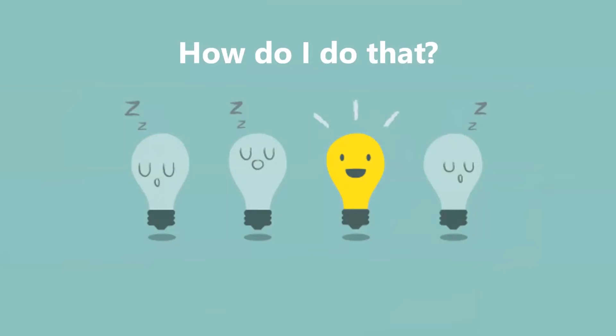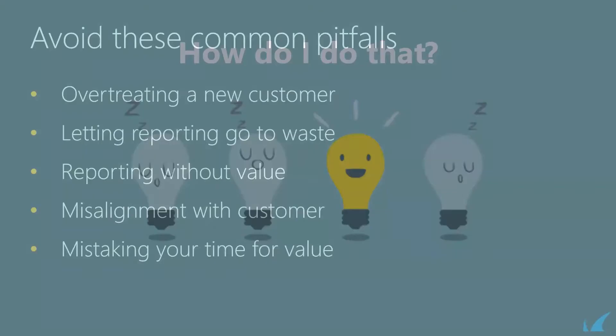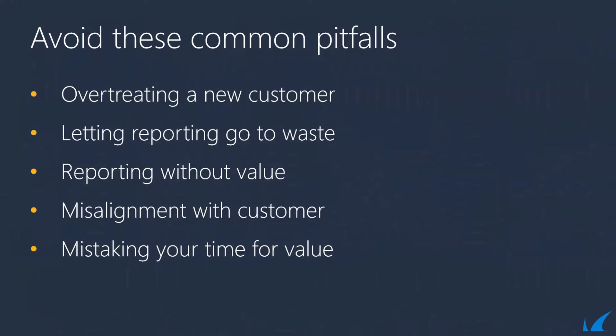The first step is to avoid the five common pitfalls as pointed out by other service providers. The work of delivering an MSP service is largely technical — you set up a server, install an application, update some patches, reset a few passwords. For every task accomplished, there is a benefit to the customer, such as a productive employee or smoother operations. But demonstrating value isn't about the server, the application, or the patch — it's about whether the customer perceives that what you're doing is helping their business. So many MSPs miss the boat on demonstrating value, succumbing to several common pitfalls.